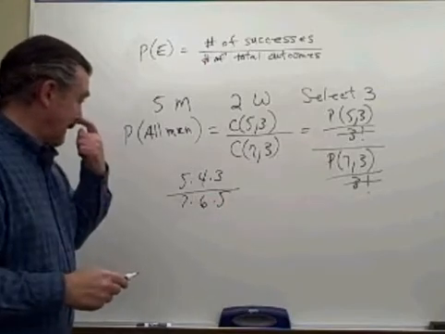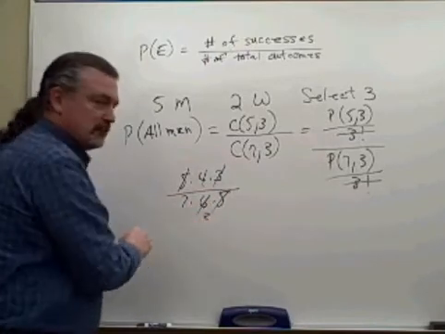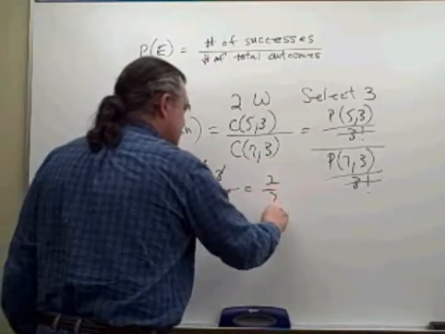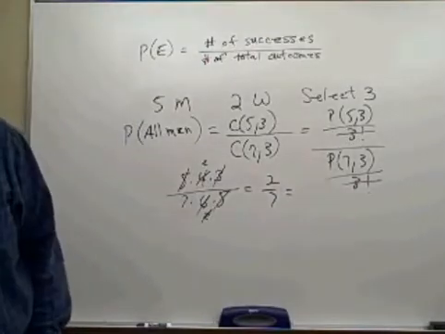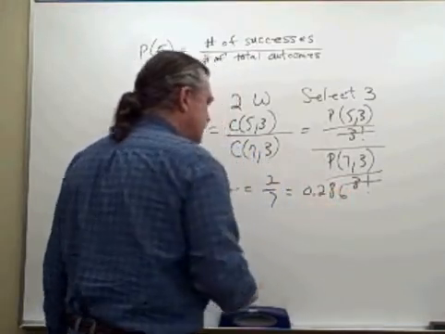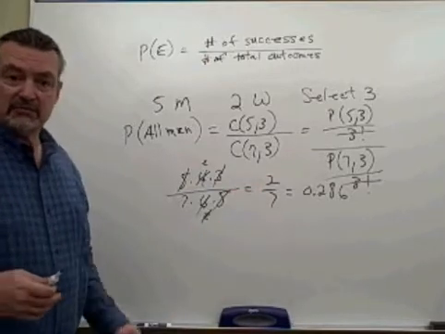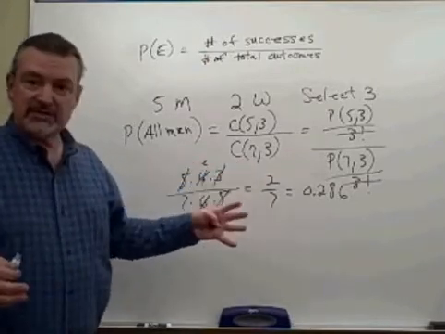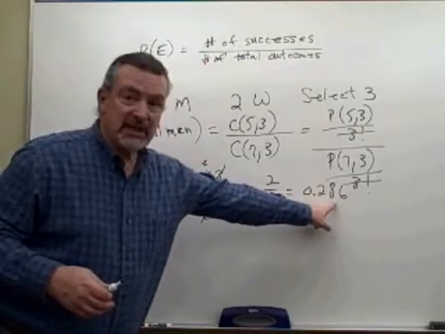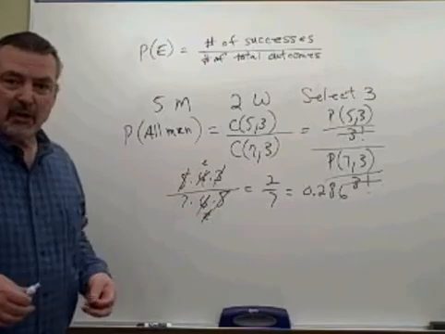Let's see if we can simplify our arithmetic here. The 5s will cancel. 3 goes into 6 2 times. 2 goes into 4 2 times. We end up with 2/7, which as a decimal is 0.286. So as a fraction, the probability is 2 out of 7. In other words, 2 times out of every 7 times you would make that choice, you would get all men. Or roughly, 28.6% of the time that would occur. So here's the probability that we would get all men.